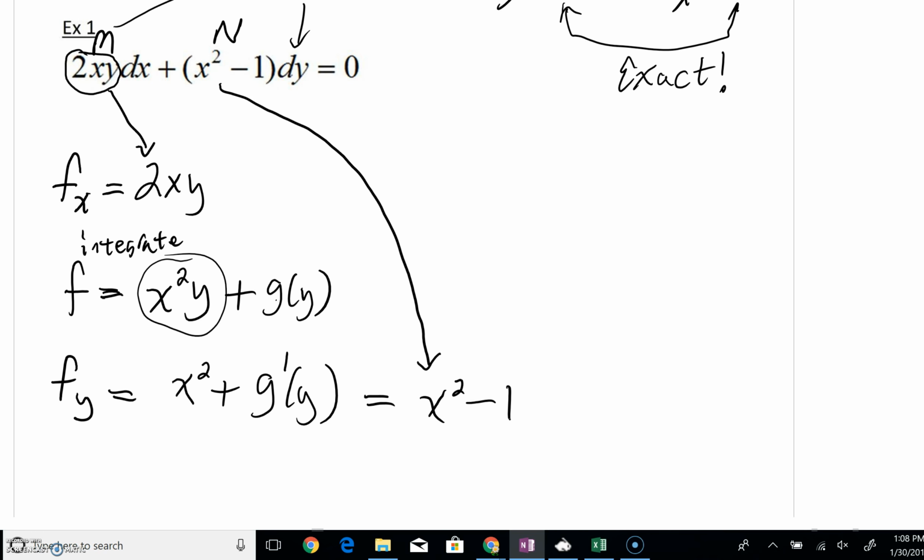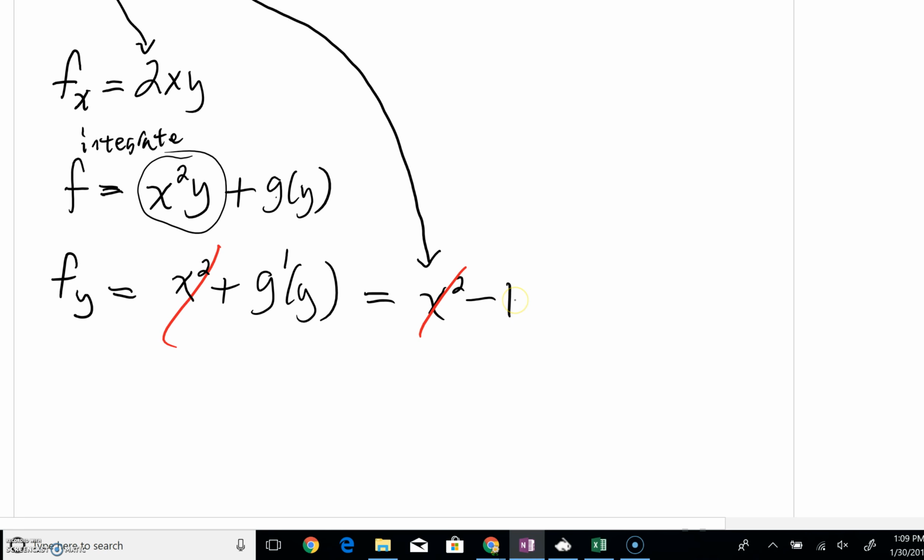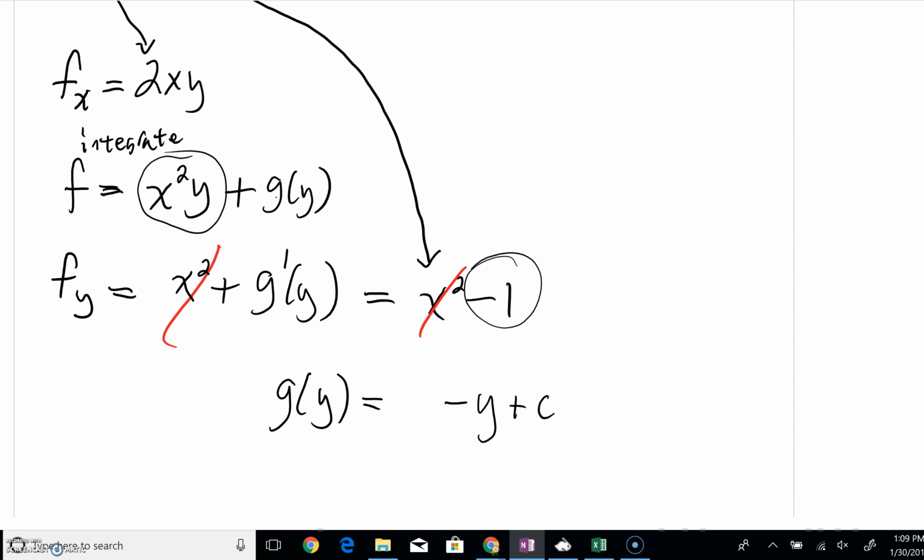Okay, everybody doing okay? So what do we do now? You can solve for g of y. We can look at this. Let me change the color up here just for a second. We can say, look, I can subtract an x squared from both sides, and that's all nice. And then I can say, well, g prime of y equals negative 1. I'm going to take my antiderivative with respect to y. What would we get? What do you think? Antiderivative of this thing. We get negative y plus some constant.